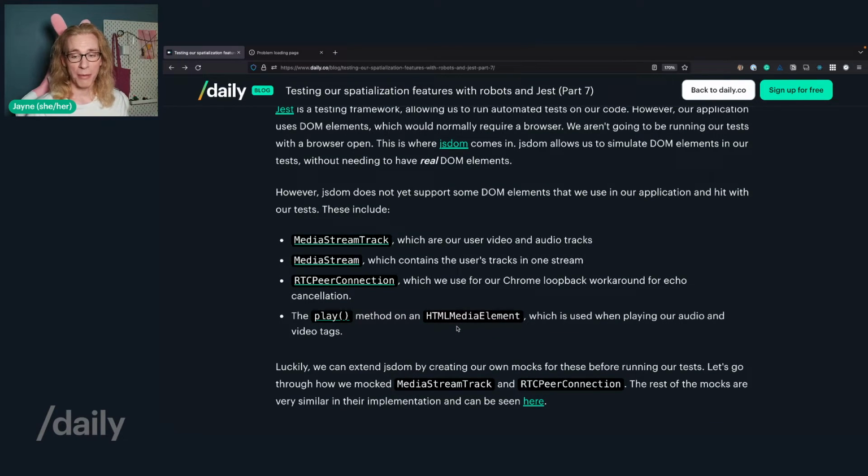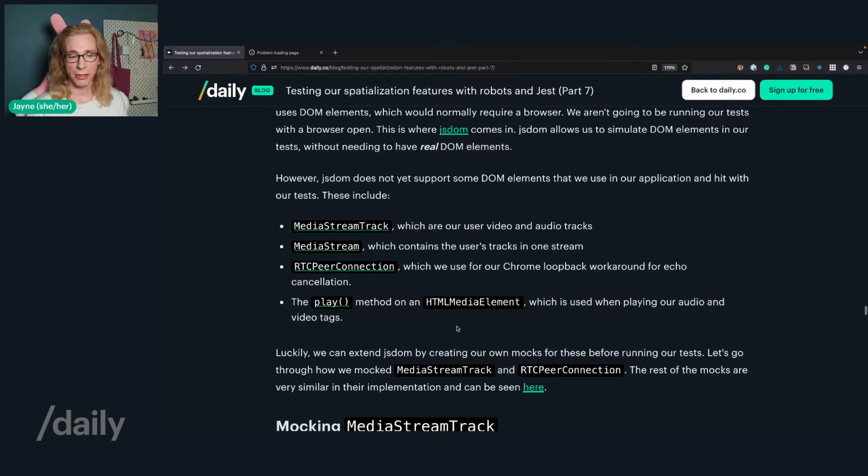So there's some DOM elements that we use in the application that JS DOM doesn't support yet. They are media stream track, media stream, RTC peer connection, and the play method on an HTML media element. Most of these have to do with audio and video. Well, all of them have to do with audio and video.